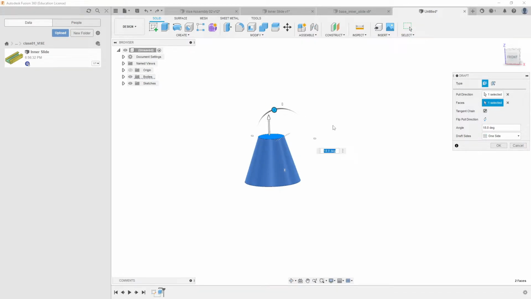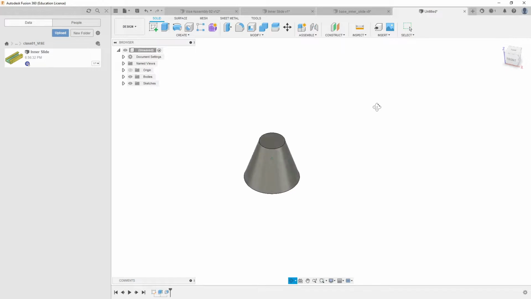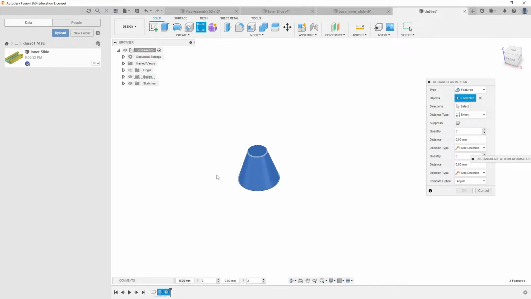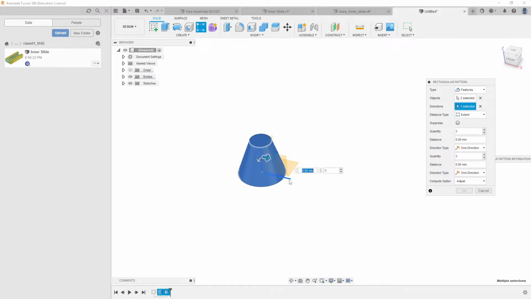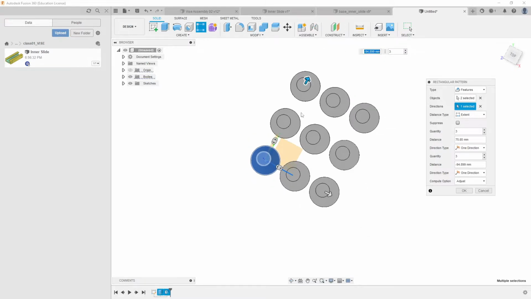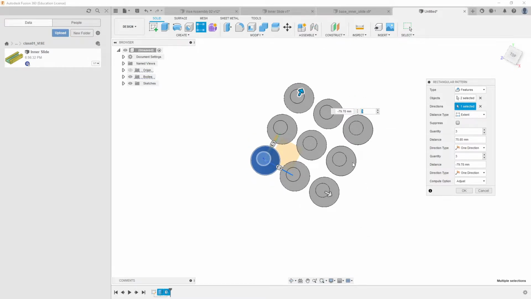So now I've got this kind of a shape. I hit OK. Now if I do pattern again, the rectangular pattern, if I do it as features, I have to make sure I pick this one and that one. All the features you got. And then direction, select, and I'll just do 3. So I'll bring it out this way, and then I'll bring these ones out this way, and eyeball it to where you want. Bring it back in, see where you like it.